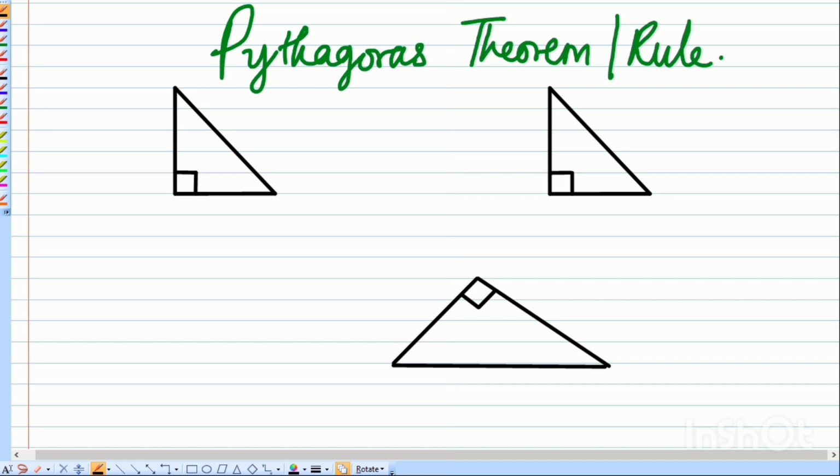So before we derive the Pythagoras rule and try to understand what it's saying, let's first of all identify the sides of a right angle triangle. A right angle triangle is a special type of triangle, so there are names attached to every side. The first thing I want you to note is the side that is opposite this right angle. This side that is opposite the right angle is always called the hypotenuse, and it is always the biggest side. So the hypotenuse is the side that is facing the right angle.